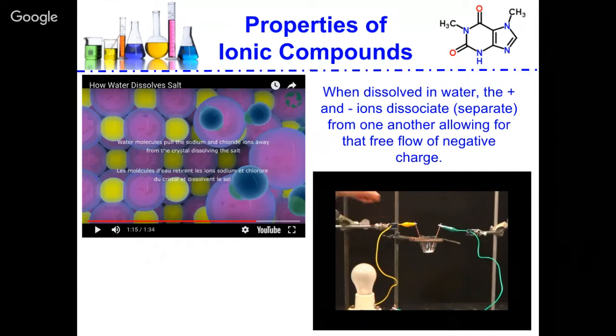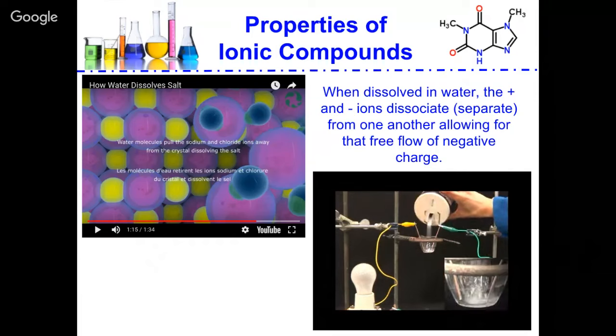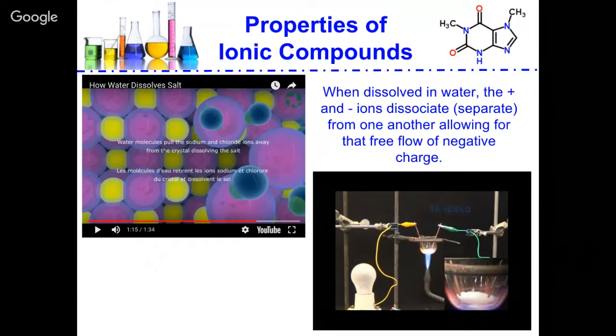Remember, if something is a solid, those particles are not moving. Those ions are not freely flowing. But if we heat them up, we're going to increase the spacing between them so that they can flow more. And so we are going to be able to then light a light bulb because those things will be able to conduct electricity. We just need to get it to a really, really high heat though, because ionic compounds have an insanely large amount of attraction between them. So that will allow for us to not separate them as easily.